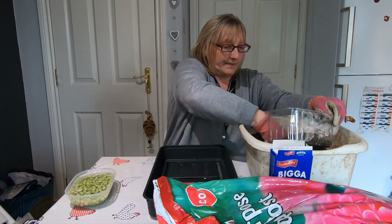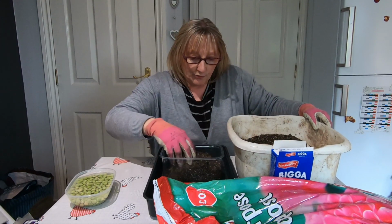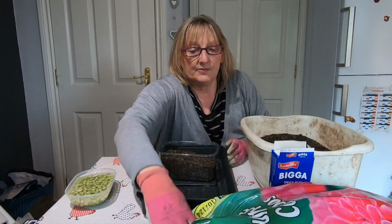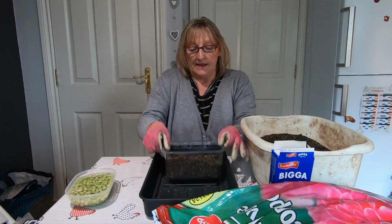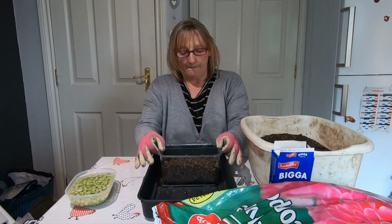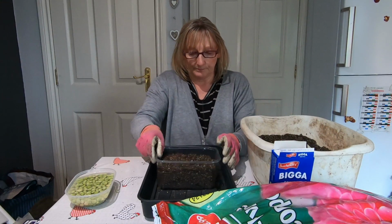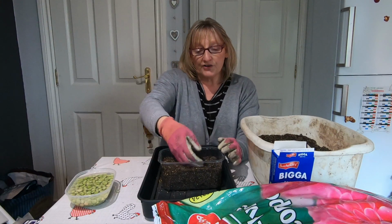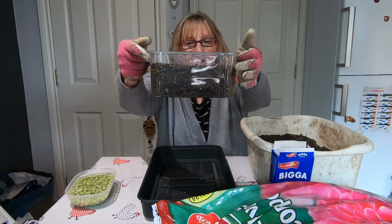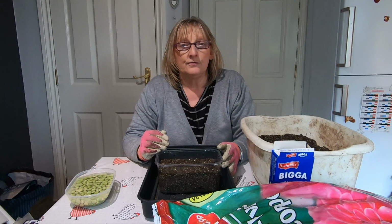So I'm just going to use my hands to put the compost into the container. And it's a good idea just to shake your container, so you can see, and just bash it like that so that the compost all settles down. And you see it's starting to settle down. Put a little bit more compost in there. And I'm just going to press down, not hard, just a little bit, to just firm the soil a little bit. So you can see now that the tub is about 3/4 full, and that is almost ready for me to put the peas in.